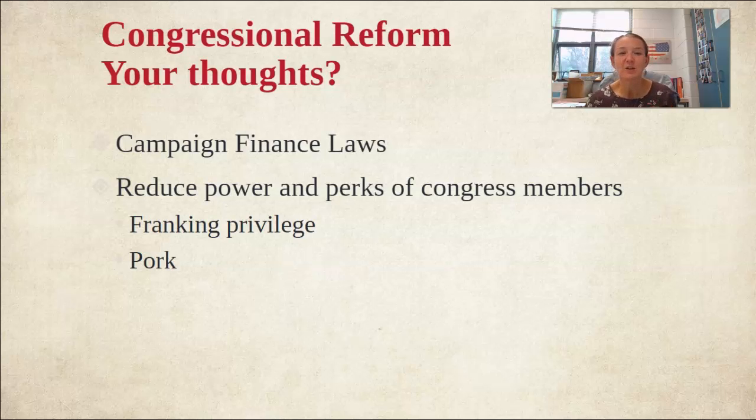The last one I have up here has to do with some of the power and perks that members of Congress have. For example, they've got the franking privilege. They can mail anything to their constituencies for free while they're in office, which includes campaign mailing. That's an important thing to note. There's also a term called pork, which is when members of Congress are allowed to embed tiny budget items to provide financial benefit to just their home district. It makes them look really good, but then we are taking a pool of money that is meant for the nation and spending it on a very narrow scope of the American population.